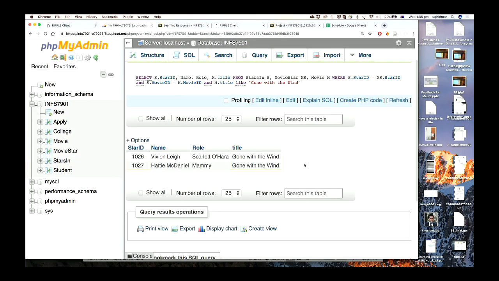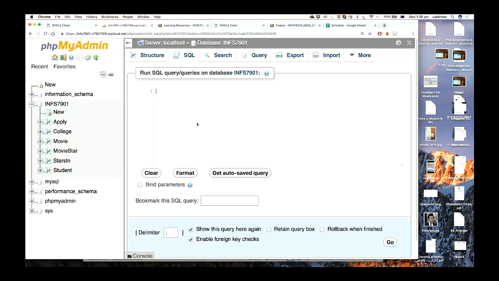This is going to give you the star ID, name, and the role of people that have been in Gone with the Wind. Now let me take out this, and this, and this.